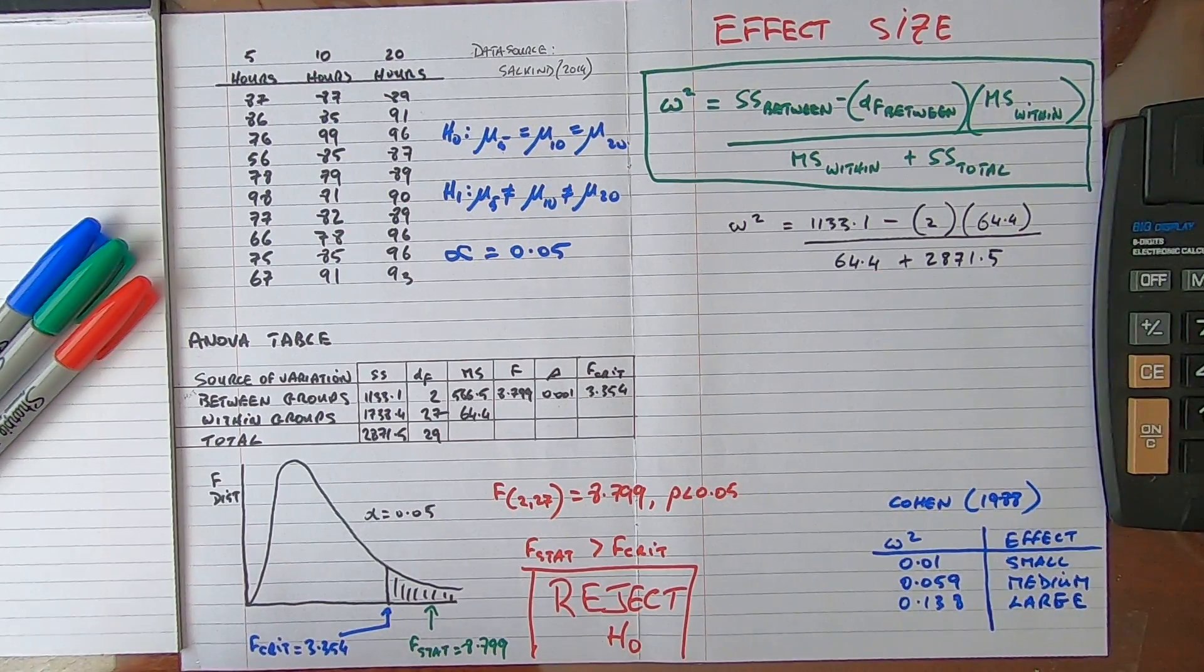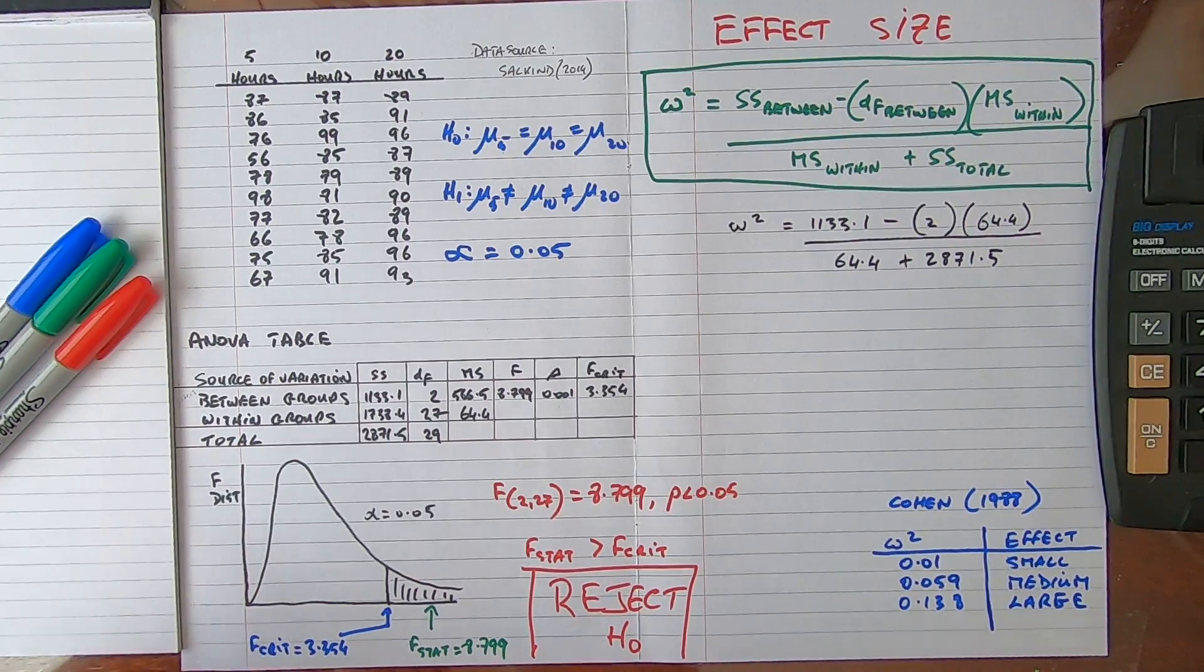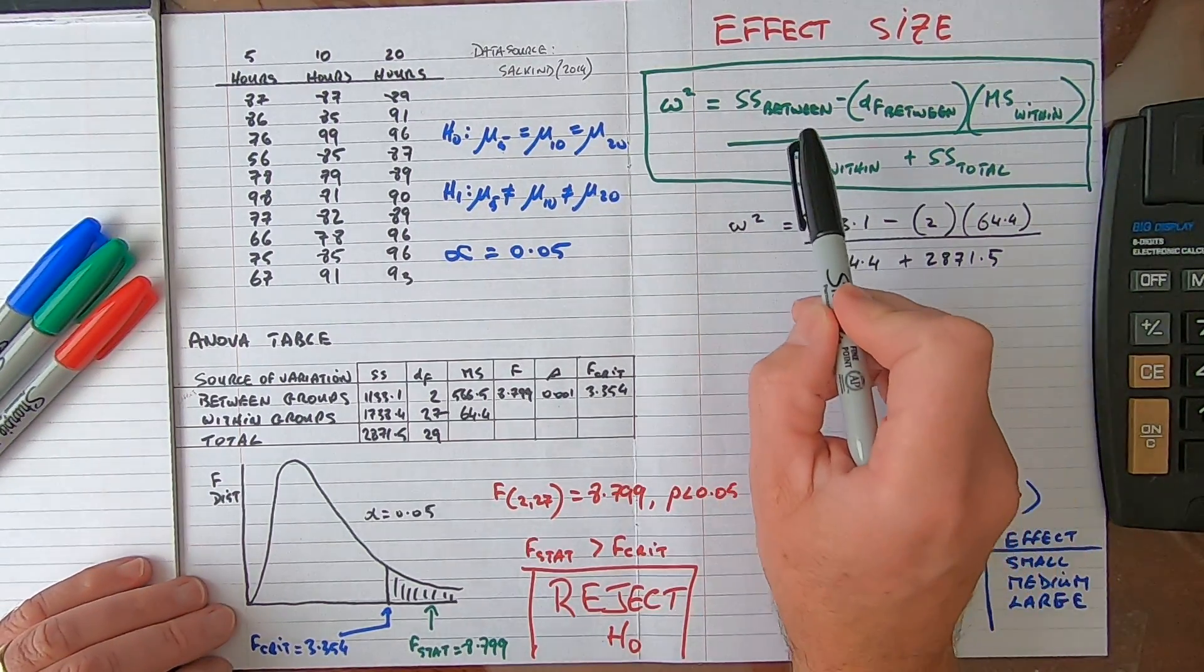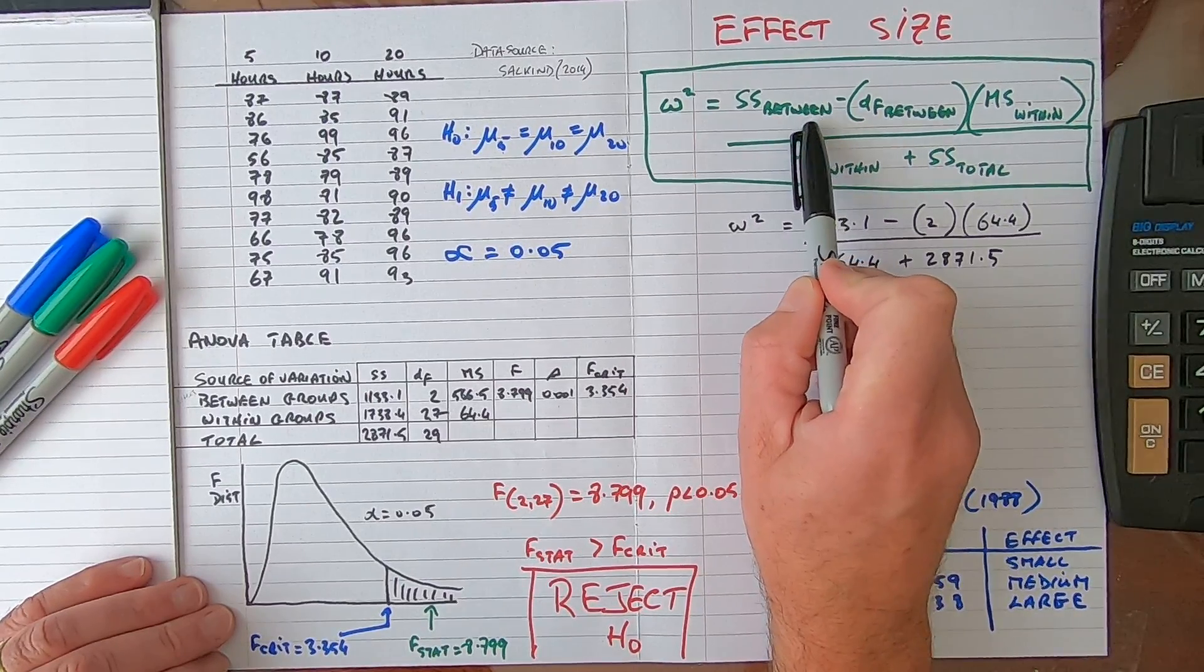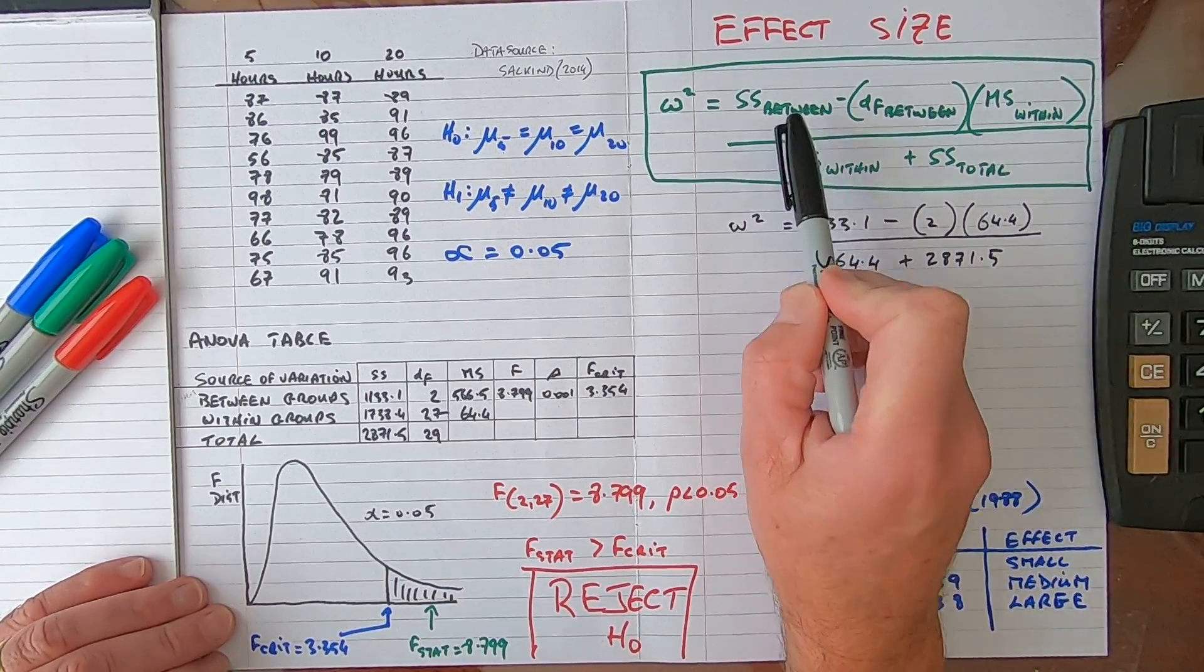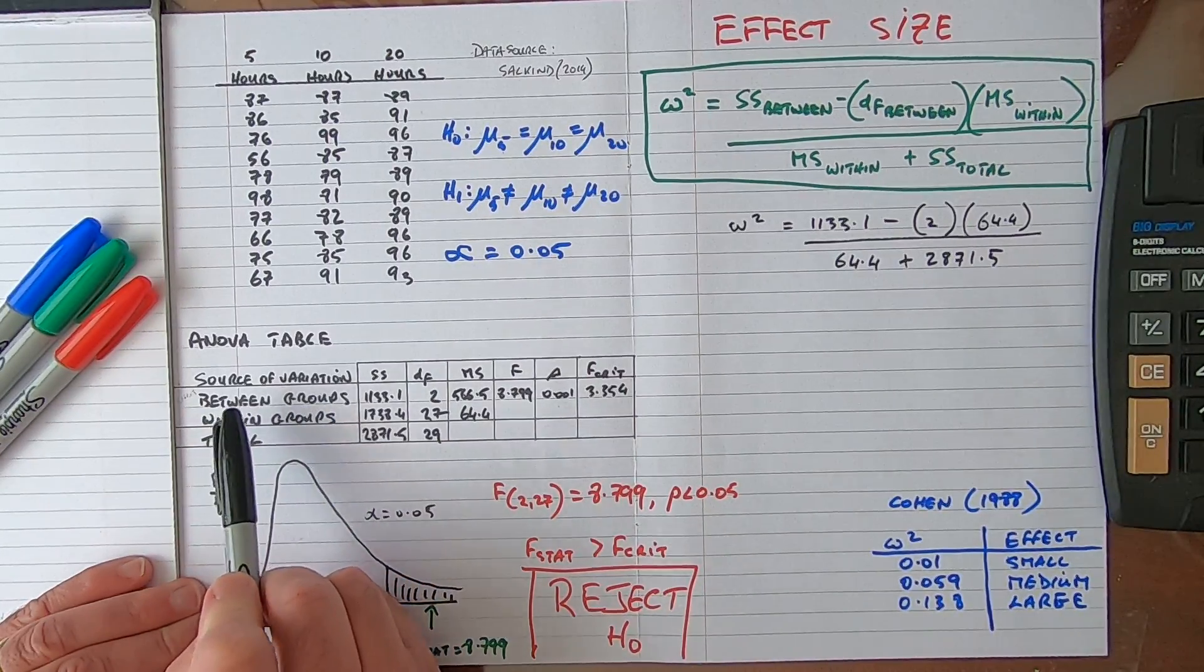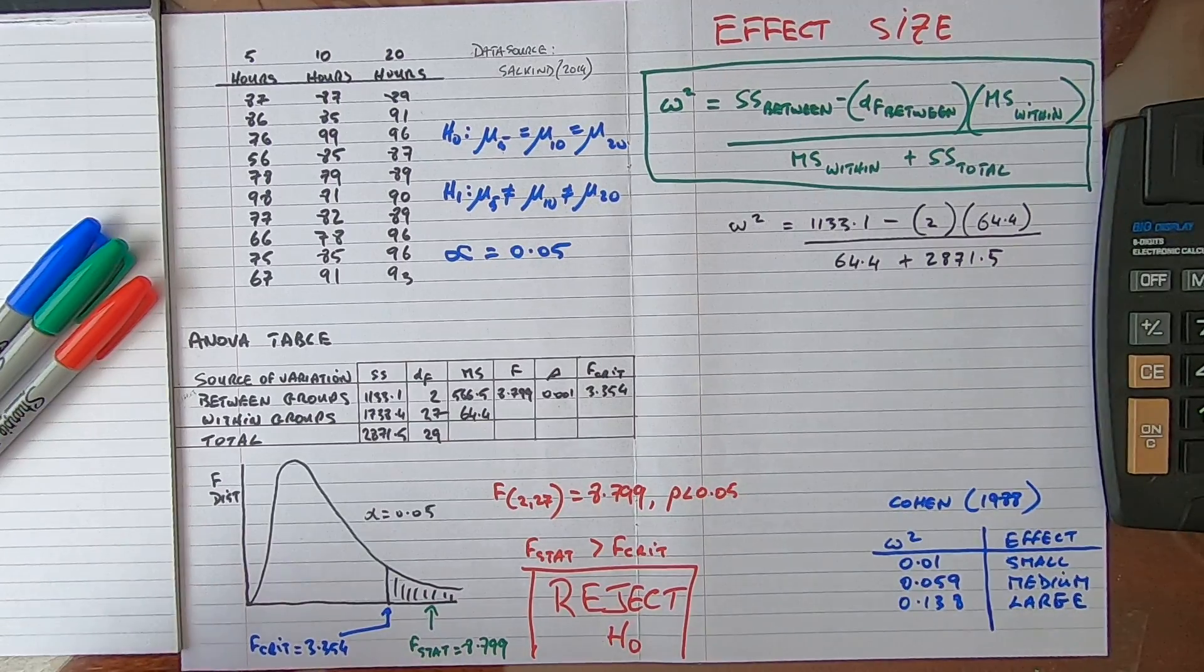This is a test of course that you're going to do when you have found an effect, when you have found a difference. If there's no difference there's no point in doing an effect size. Just a word on your terminology here: the between, that's sum of squares between, that's the sum of squares between the groups, and that's sometimes known as the effect. So sometimes in ANOVA tables you will see instead of between groups here you will see the effect, and the second line instead of within groups you will see treatment. That will vary from group to group.